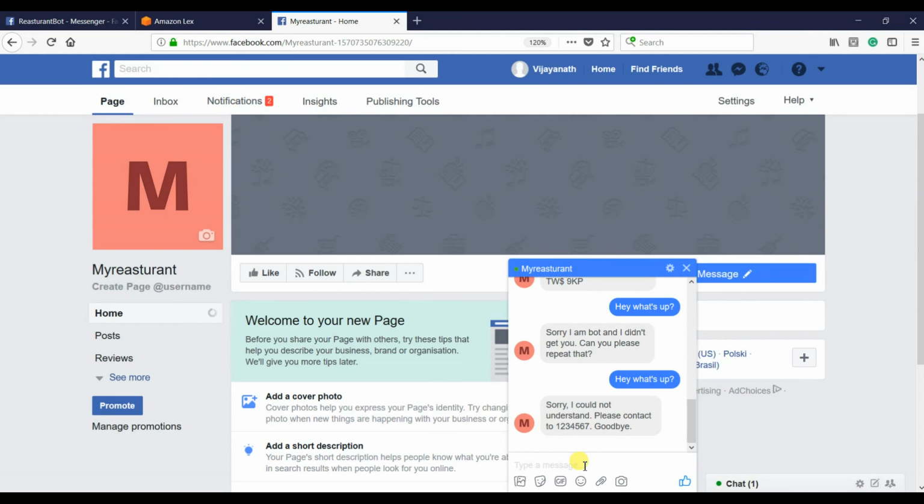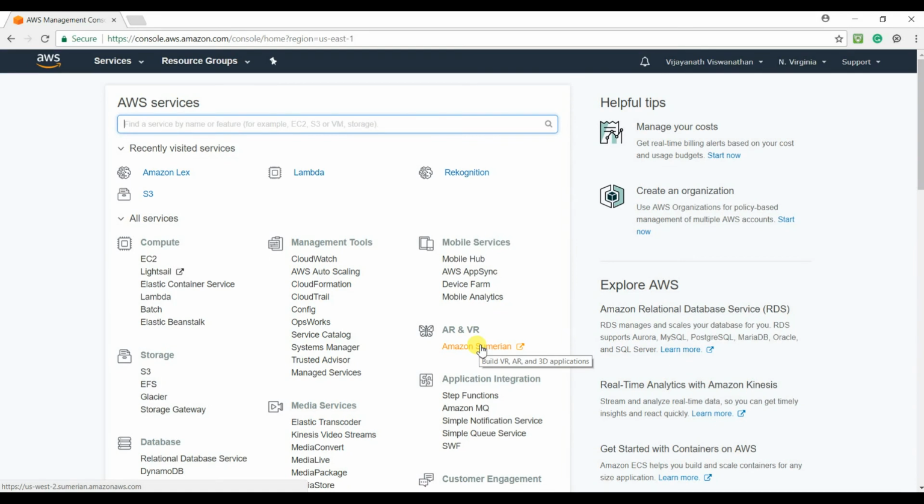One last thing I want to show is voice interaction with Lex. In the Lex console, somehow it is not working with the Mozilla browser, so I'm going to open that in Chrome. There I'll show you how we can interact through voice with the Lex bot that we have created. Okay, so I'm in the AWS console, but I've logged in with Chrome. As I told, voice is somehow not working with Mozilla. So if you're trying it out, you can try with Chrome.